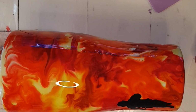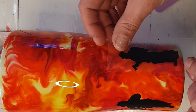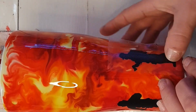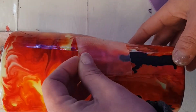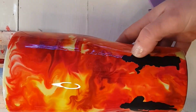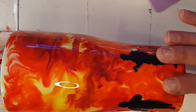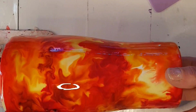So I'm going to get the decals on, let them sit for a little bit, and get a clear coat over them. And these decals, people ask me all the time where I got them. Unfortunately, the Etsy seller I bought this set from no longer has these listed. I have reached out to them several times now and asked them to get them posted again, but so far they have ignored me.